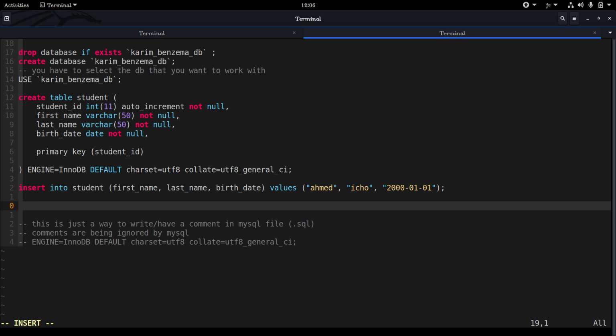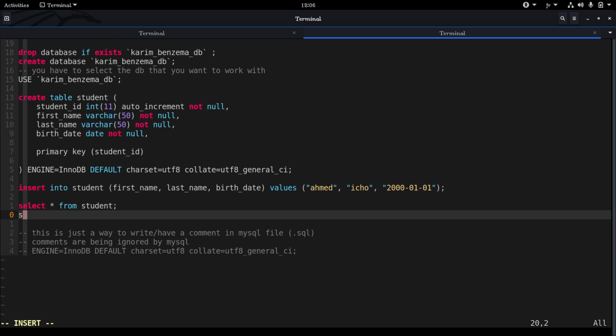And let's do something like select. In order for us to select something from a table in the database, we just do select all from student, which is the name of the table that we are going to use. If the table's name was students, we would do students, but it's not. Or select whatever field you want from student.